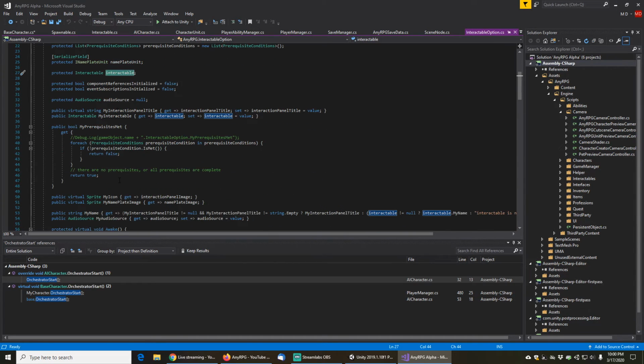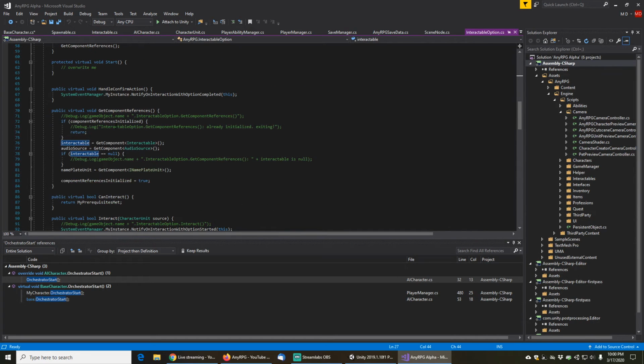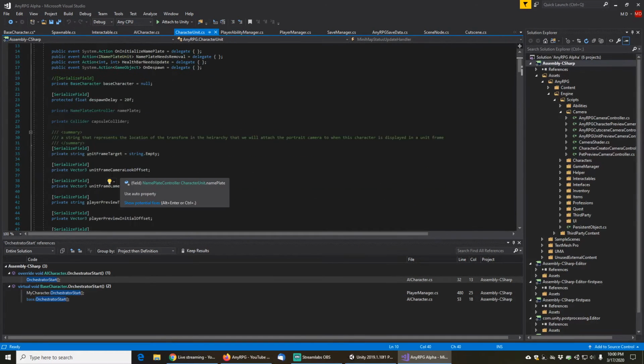So where do we set it? We'll figure out where we set it. It's in get component references. So that means that after character unit has get component references, it has a reference to its interactable.